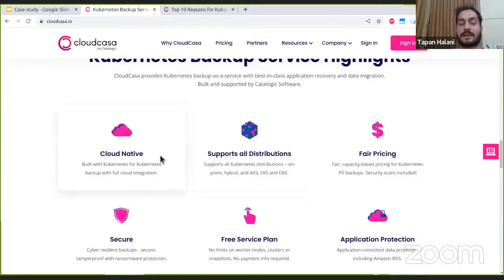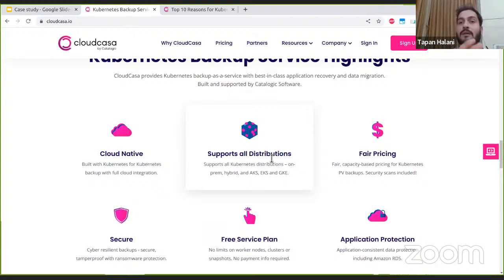First things first, it's cloud native. If you're talking about Kubernetes, cloud-based databases, or cloud native disks, it will cover everything for you under one SaaS offering. It supports all the distributions of Kubernetes. Whenever somebody says they want to use Kubernetes in production, most of the time people use a managed Kubernetes offering. Most cloud providers provide that right now, like Azure provides AKS, Amazon provides EKS, and so on. So it runs with everything.